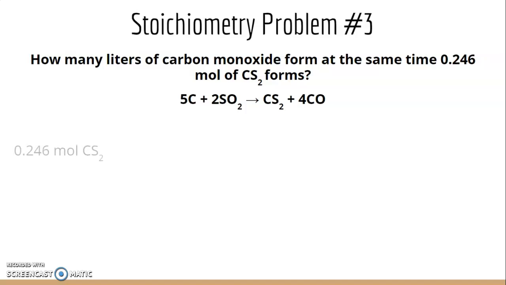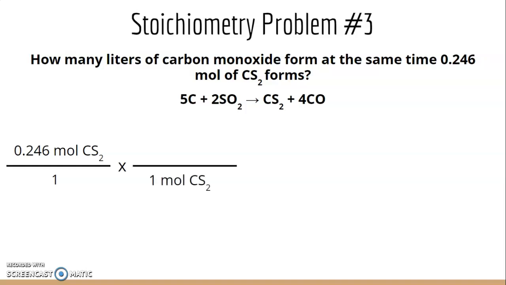So let's write down what we are given. And that is the 0.246 moles of CS2. And we are just going to put it over 1 just for organizational purposes. And now, the next step is going to be to determine what our next conversion factor is. The easiest way I like to think about it is to make sure that our units are going to match up. We see in the numerator we have moles of CS2, so we know in the denominator of our next conversion factor, we're also going to have the unit of moles of CS2.